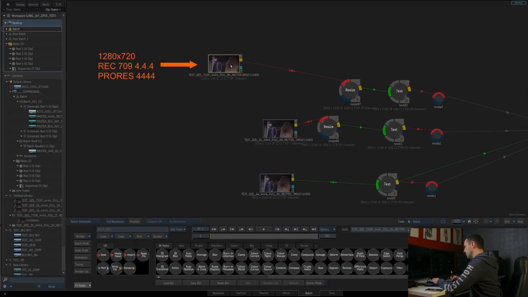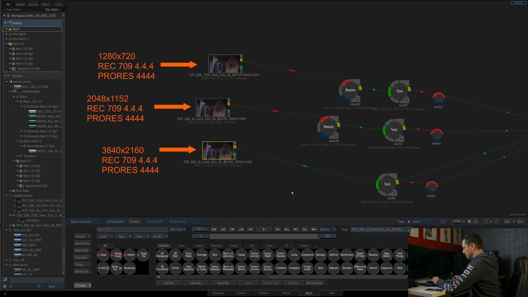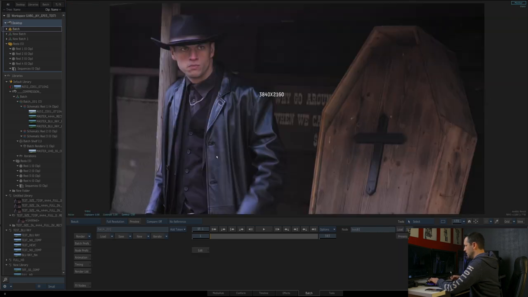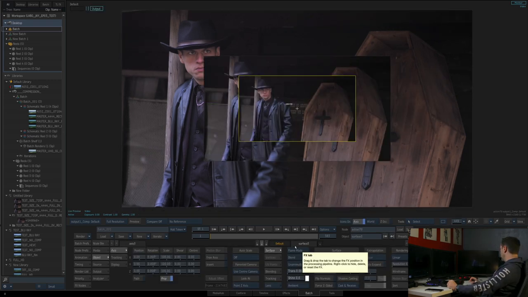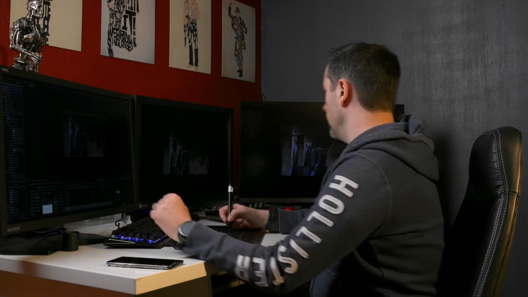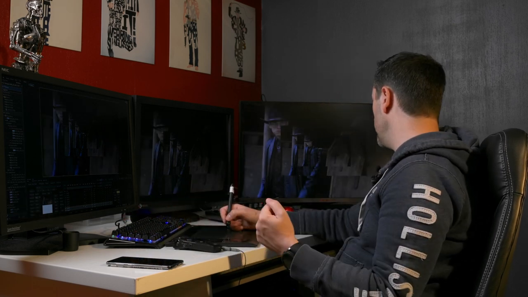Now we are in Flame, and here is the first component in 720p. There, the component in 2K, and there the 4K UHD component. If I move everything here, as you can see, I have my 4K image, and here is my 2K image, and the 720p. So there you have the HD-ready image displayed on my 4K screen. As you can see, it's a postage stamp. Here, you have the 2K on the 4K screen. It's a quarter of the image. And finally, you have the 4K which fills the whole thing.